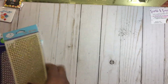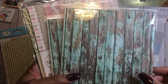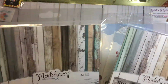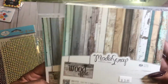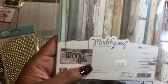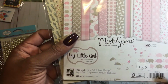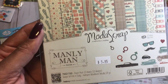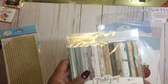So Saturday, because I missed the Elizabeth Craft Designs deal here in Georgia, I have been looking for this wood grain paper. I love this paper, and I ended up getting 2. So here are all the designs. They really look realistic, and I'm pretty sure there are other companies that have wood grain paper. I actually have some, but I don't know what it is. I was obsessed and kept looking for this wood grain paper. It's called Wood Effect, and they had a deal with this paper pack, like buy 3 get 1 free. So I picked up this really cute little girl motor scrap paper, and then this masculine one too, called Manly Man. I was on the hunt for this paper, so I picked up 2 packs of that.